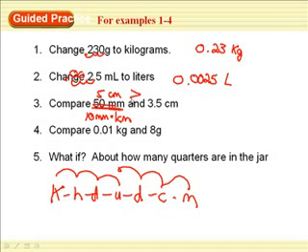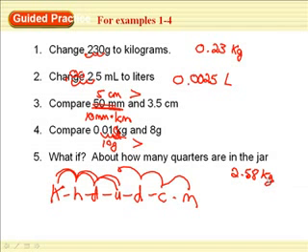Number 5, compare kilograms to grams. So let's change this to grams. Kilograms, 1, 2, 3 this way. 1, 2, 3. Add the 0 would make it 10 grams. 10 grams is greater than 8 grams. Pretty good. And last, what if, oh, I forgot the rest of the question. Number 5 says, what if in example number 4, the jar weighed 2.58 kilograms.